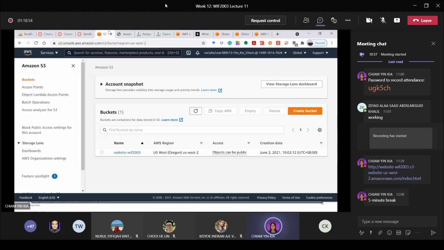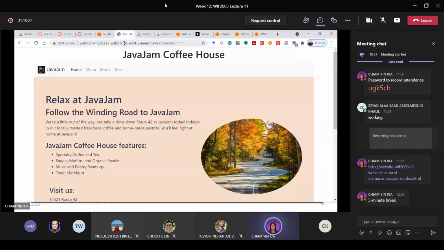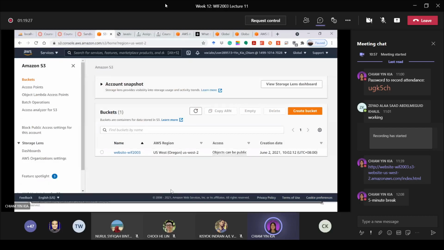Later I will use another application to demonstrate to you. For a static website, we can easily host it on Amazon S3. S3 means Simple Storage Service. We can upload the content, and once we make it publicly accessible, we will be able to launch the website. People will be able to access our website using the URL generated by S3 and provided by AWS.